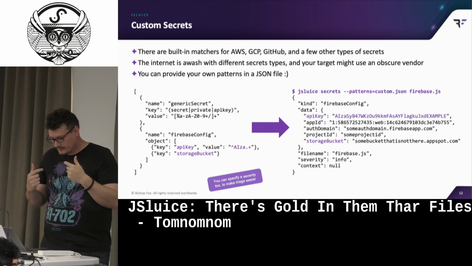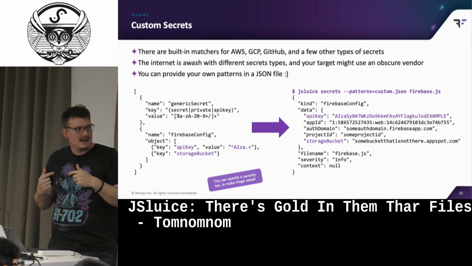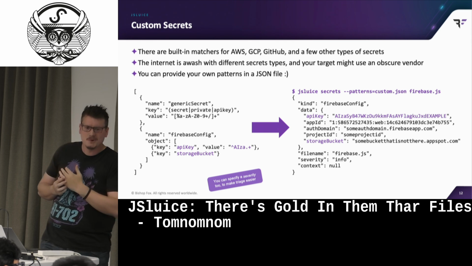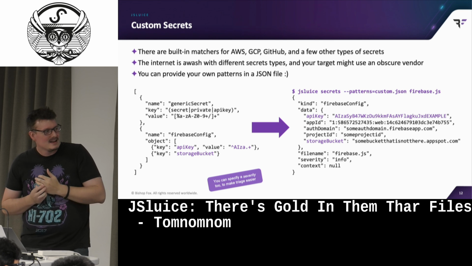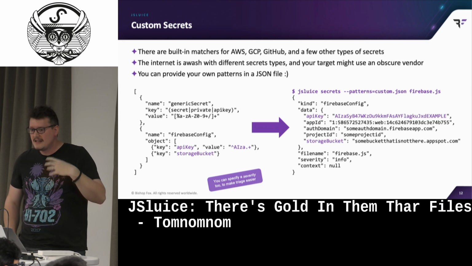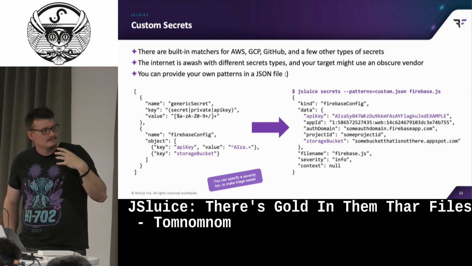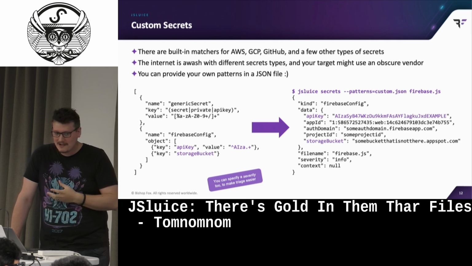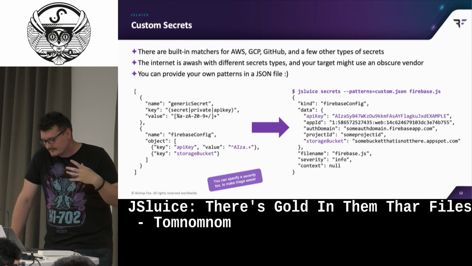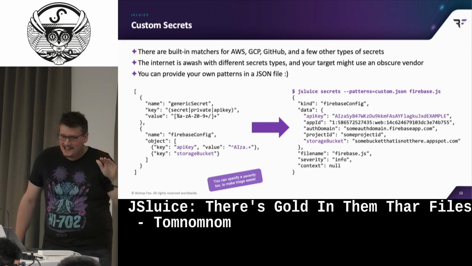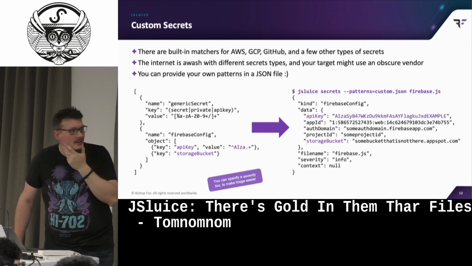So something that I've come across quite a few times in the past is uses of the Firebase cloud database, or whatever it's classified as, and the configuration sat there in a JavaScript file. And it's not necessarily an issue by itself, but knowing the key and the app ID and that kind of thing lets you easily check whether there are any improper configurations on that Firebase database. So being able to match an entire object, regardless of what order the keys are in or anything like that, turns out to be pretty useful.